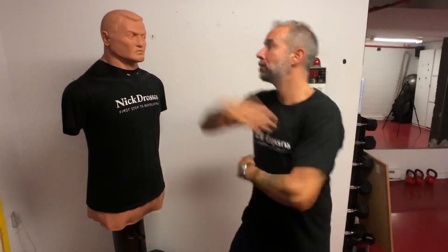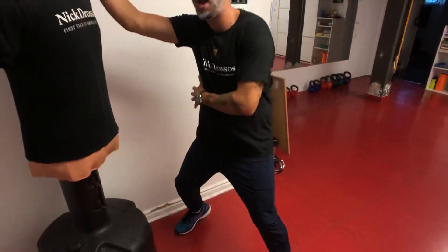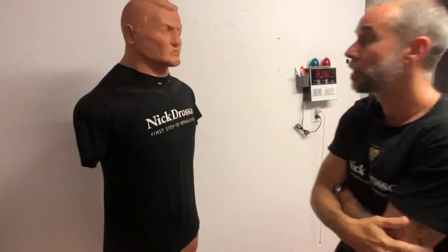Second of all, to backhand also means I don't want to strike from down here. As you know from all my videos, I teach you to always bring up your hands. So if I'm here, how would I backhand from here? And if you've noticed, I'm also stepping in — my hand leaves and my whole body goes in, because once I strike here I'm following up with all my other strikes.